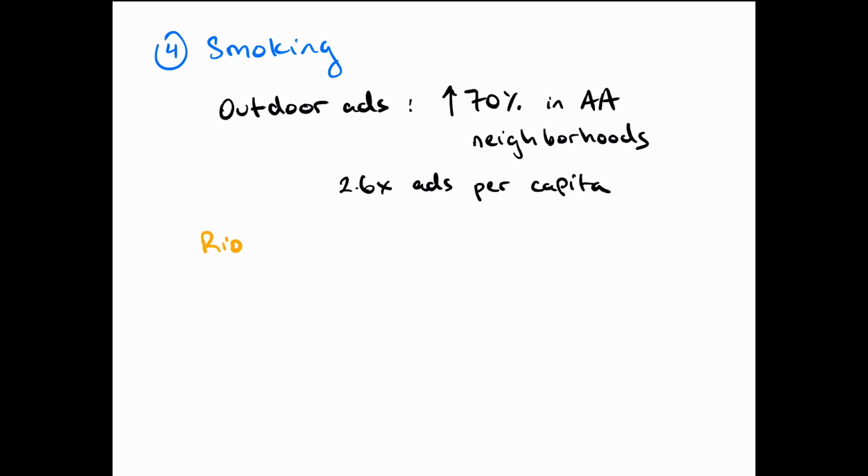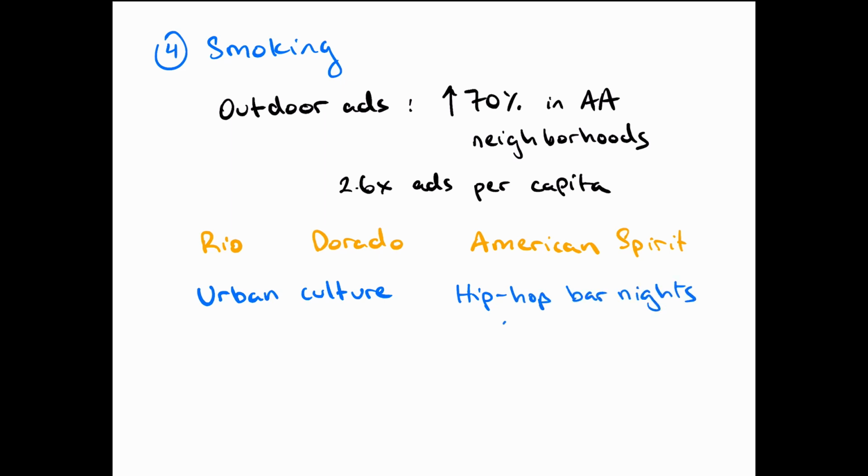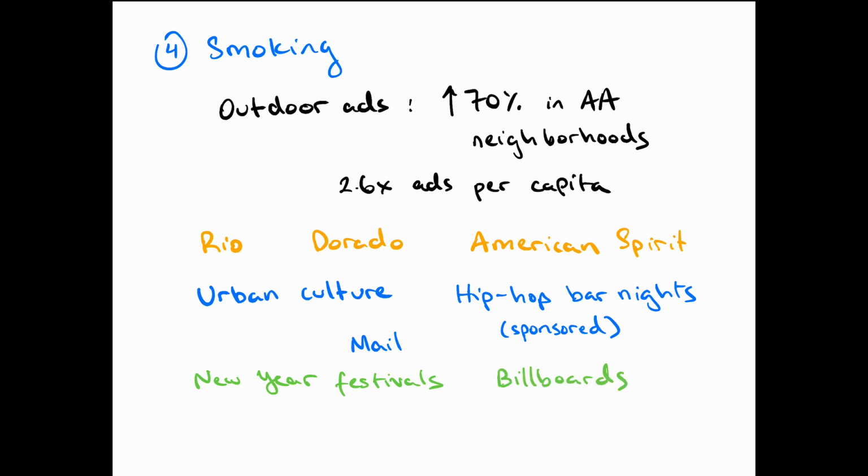Cigarette brands have names such as Rio, Dorado, and American Spirit that are directed towards American Indians, Alaskan Natives, and Hispanics. The tobacco industry has also specifically targeted African American communities through their campaigns that use urban culture and language to promote mentholated cigarettes, and tobacco-sponsored hip-hop bar nights with samples of these mentholated cigarettes, as well as mailing promotions directly to people's homes. Tobacco companies also target Asian Americans by sponsoring Chinese and Vietnamese New Year festivals, having billboards and in-store advertisements in predominantly Asian American communities, financial contributions and support of Asian American business associations as well.